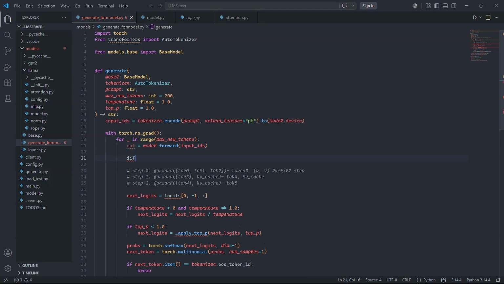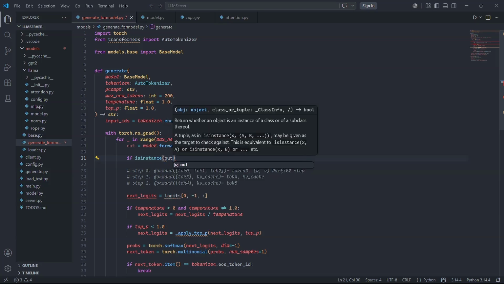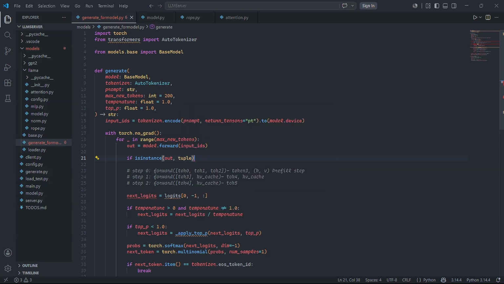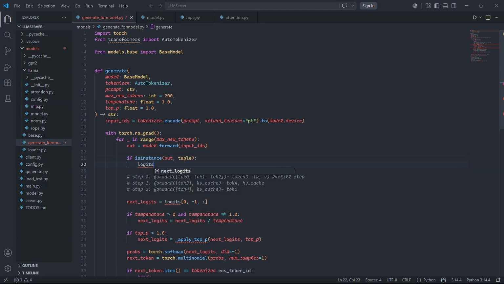And if the instance of out is a tuple, then possibly we can unpack it like this as logits and past key values.